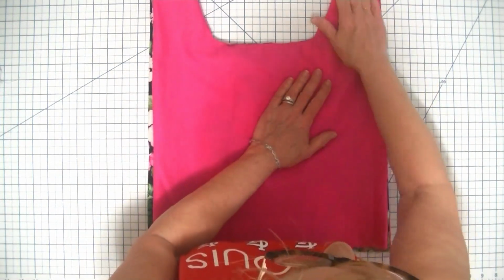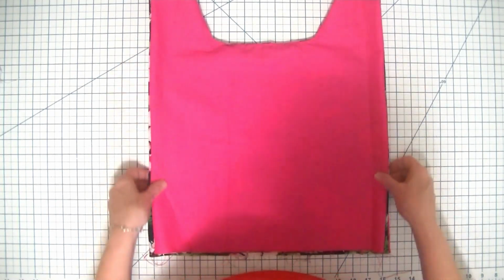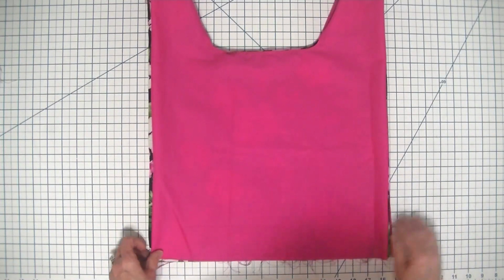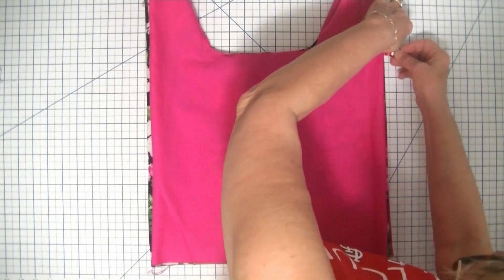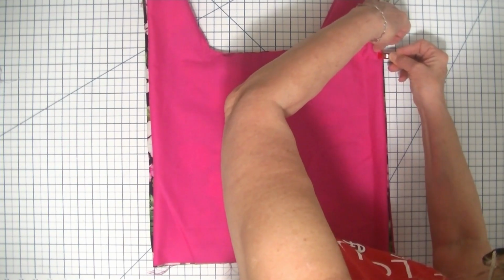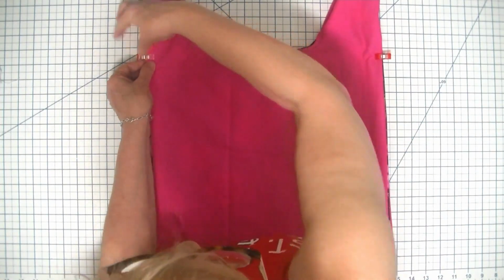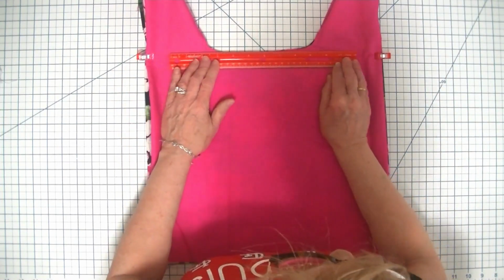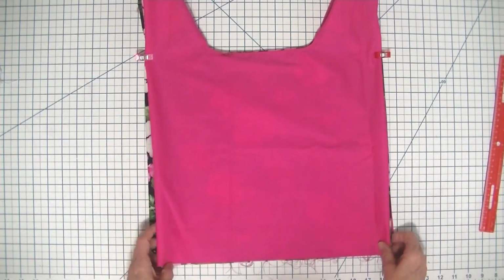Now we are going to stitch from the bottom of this curve. So I'm just going to place a clip here to the bottom of the curve. And if you want, you can use a ruler. We're just going to go from the bottom of this curve, and we're just going to stitch straight down the sides through all the layers.